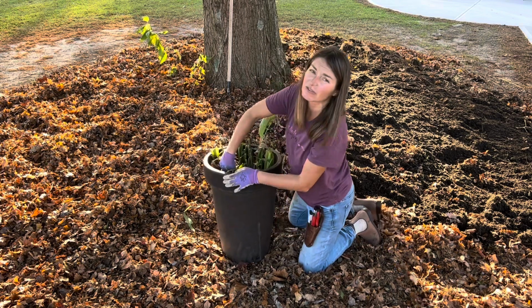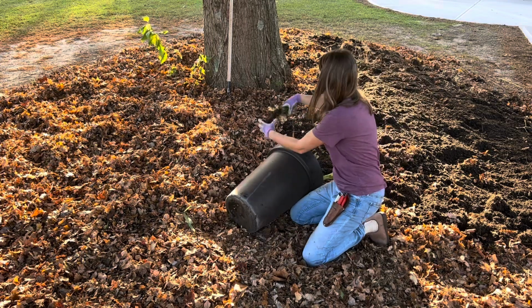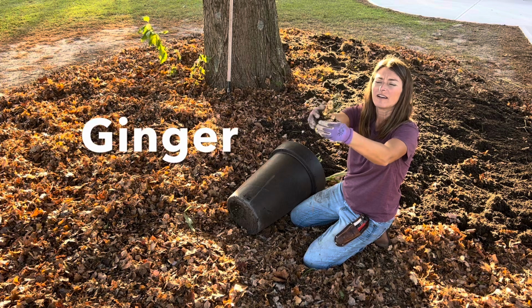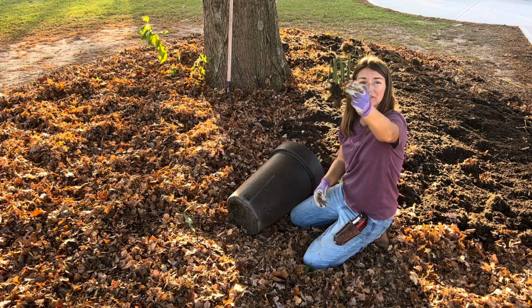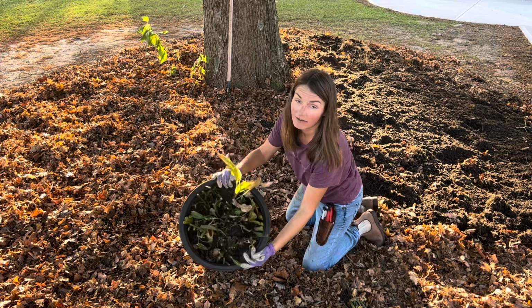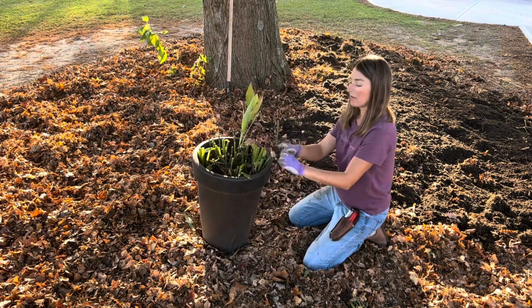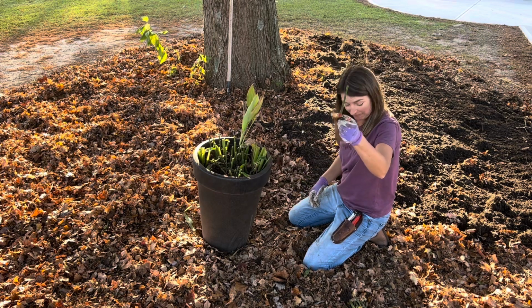Oh, we're gonna have to do some serious... Oh, there we go. Look at that. That is ginger. That's probably about what we started with, this amount. So it'll be really fun to see how much we have because look at how much more there is. There's a lot in the pot.